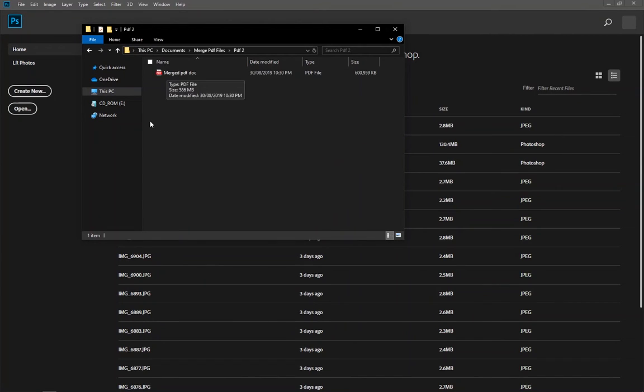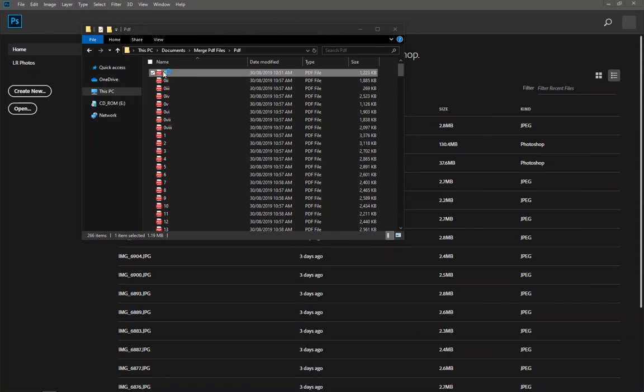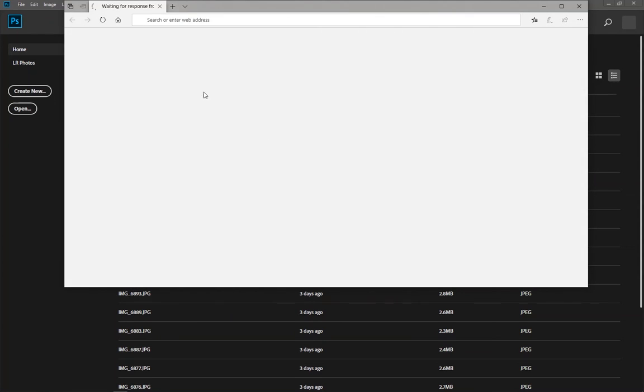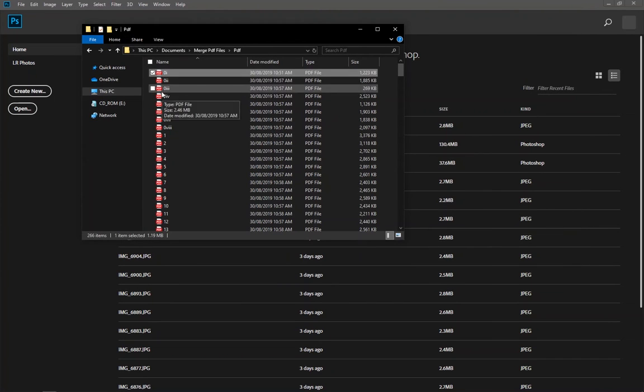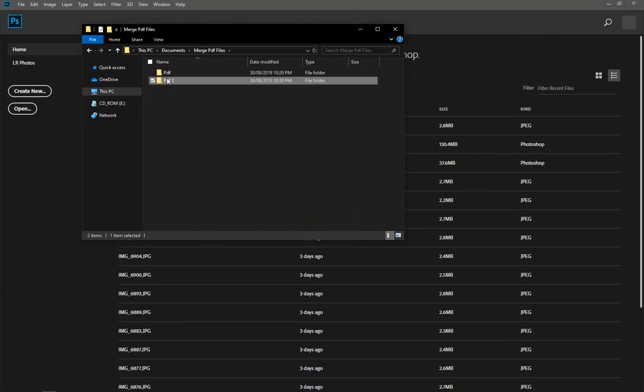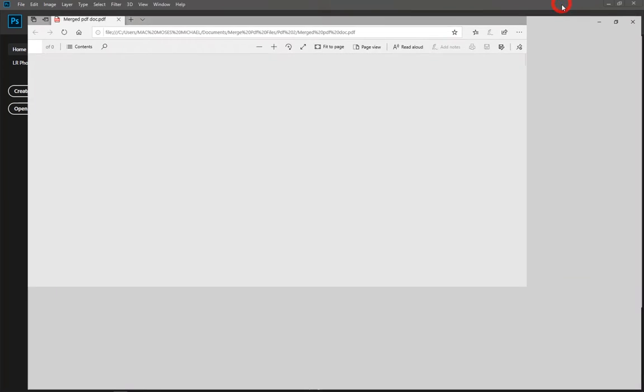So now when you double click on that, I don't have Adobe Acrobat Reader currently installed in my system, so I'm just going to make use of Microsoft Edge to open and view that. But before we do this, let's go back into the Merge PDF folder and click on the PDF folder. So let's open up maybe the first one and see what's inside the first one before we open up the main PDF document. So this is what we have in the first PDF document. So let's go back into the one we just merged. Double click on that and it's going to open up, and let me just maximize this right now.